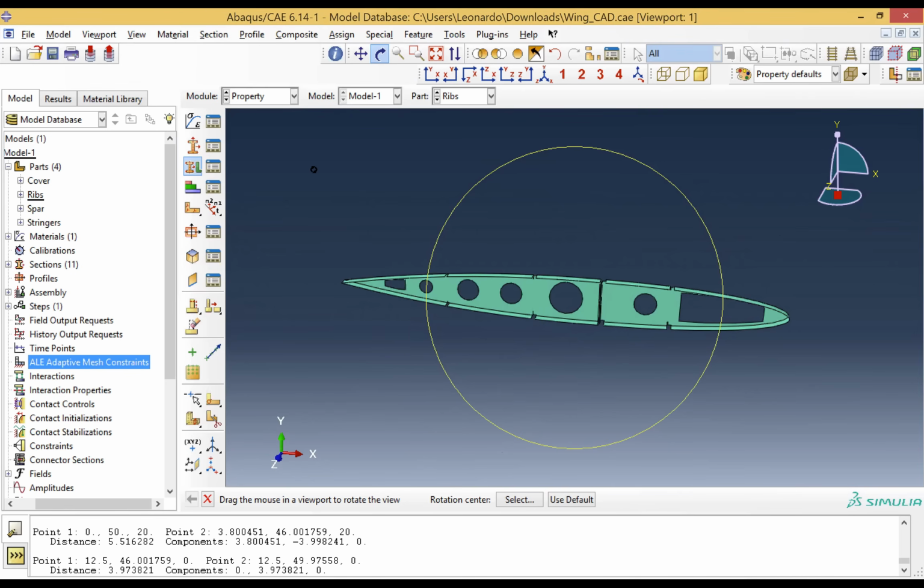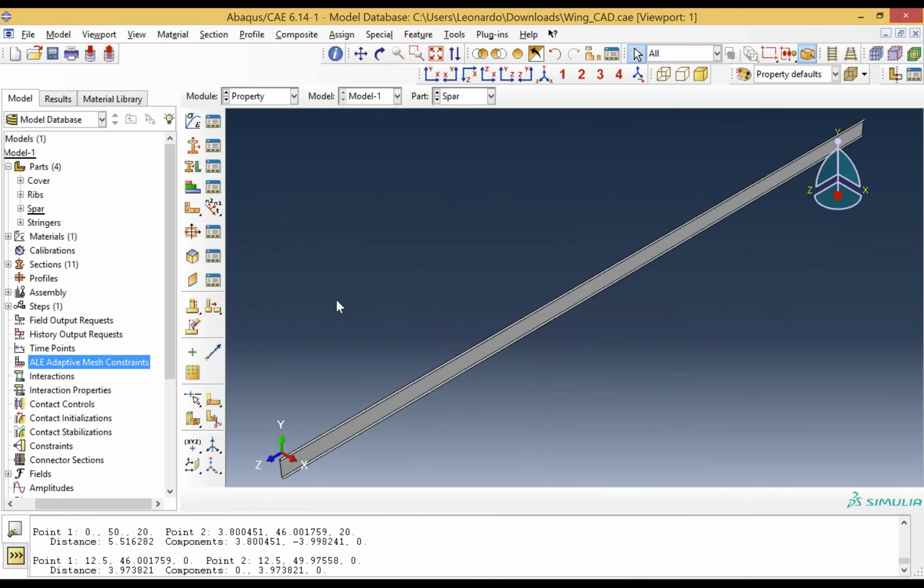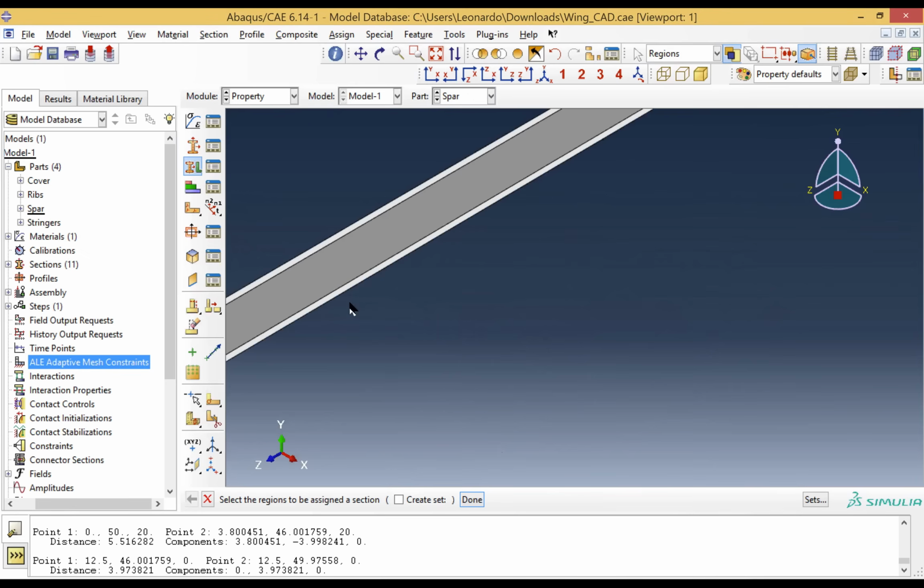All right, so now we can proceed with the next part, which is this part. For this part, we select this surface only, the front surface.